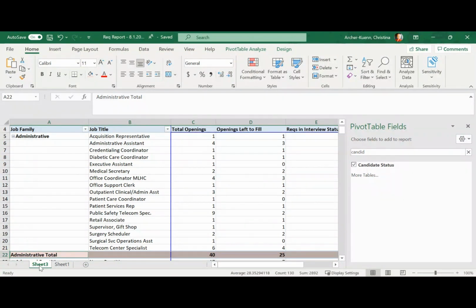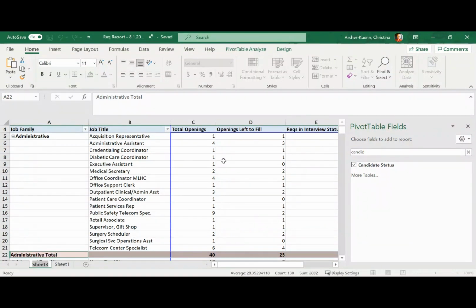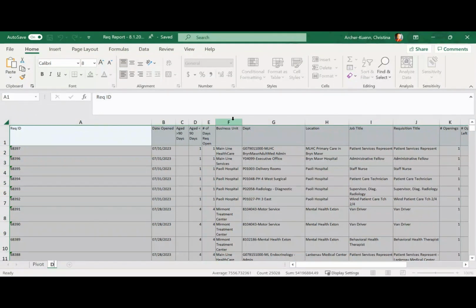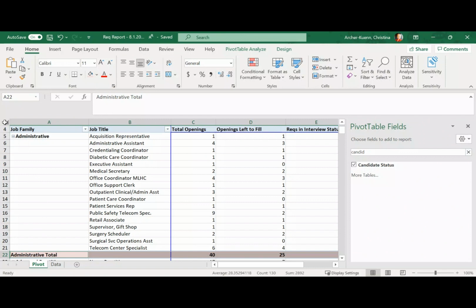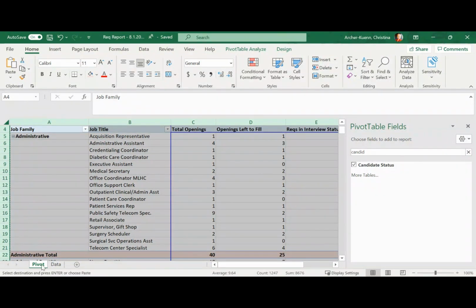So what I would recommend doing here, again, this is our pivot table. So we're gonna name it as such. We're gonna rename it. And then this first tab was our data. So we're gonna rename that data. Let's go back to our pivot table. We're gonna select this data. I'm gonna do Control C, which copies it.